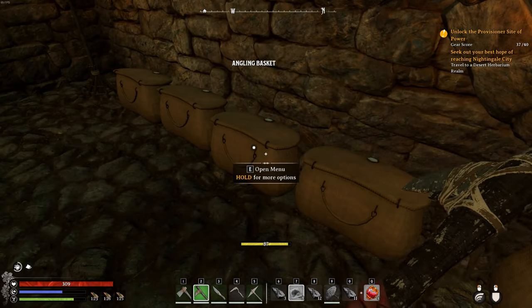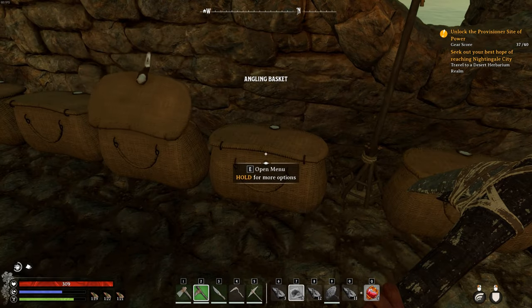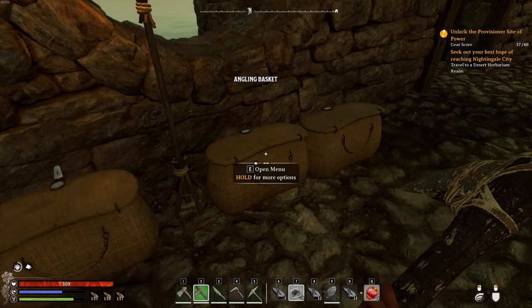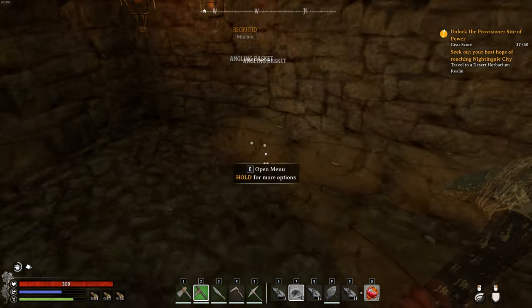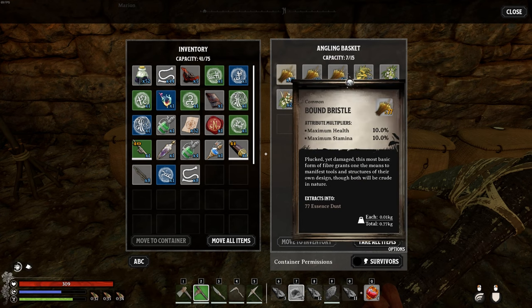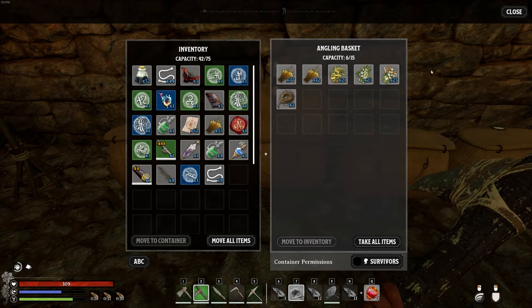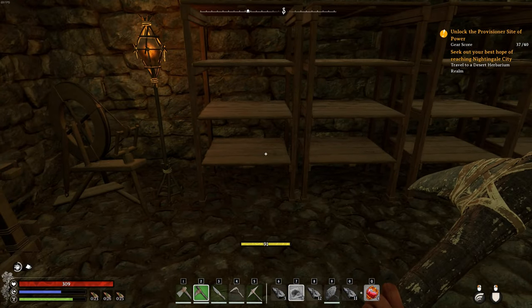I'll just throw things away here. There was a gem there. Some wood. Half wood. Some ingots. And let's get some fibre. That's bound bristle. Some food plant fibre. I need to collect some more fibre, I think. But let's go.